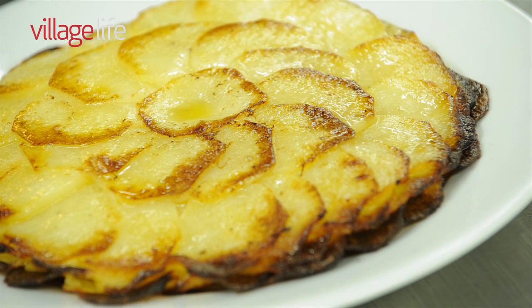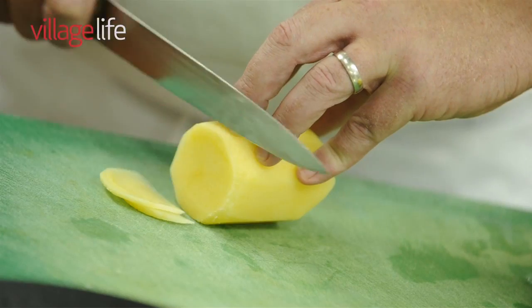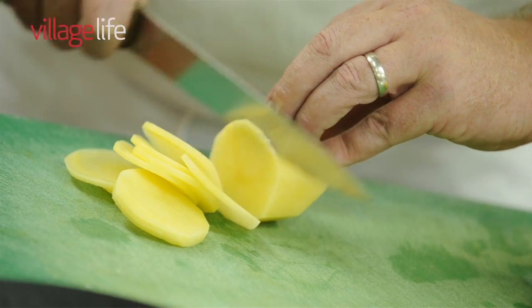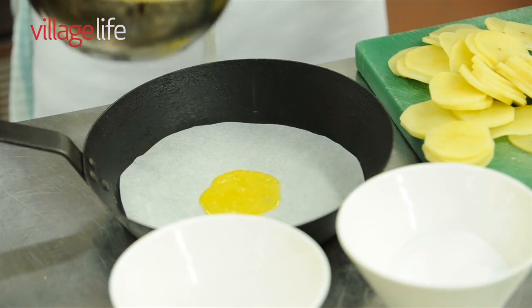Now the galette potatoes can be prepared and ready to go into the oven whilst you cook the other parts of the main course. So first of all, line a pan or oven-proof dish with silicone paper and then peel and slice the potatoes into discs about 3 mm in thickness. Pour a little butter onto the bottom of the pan.